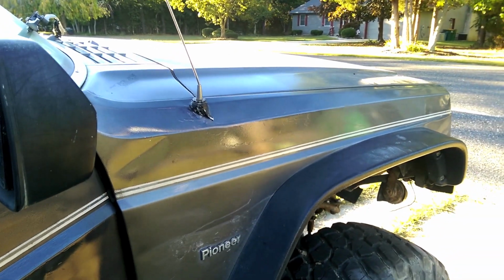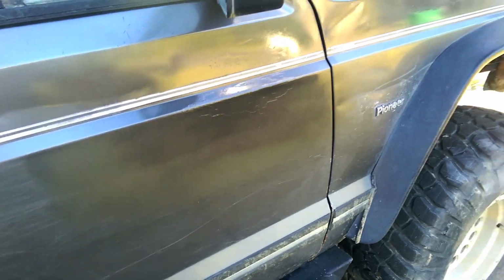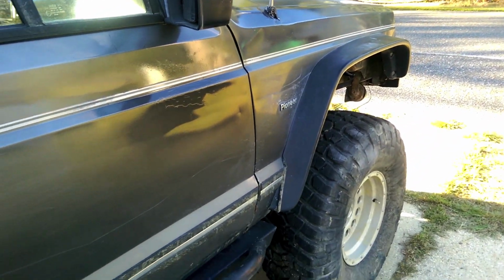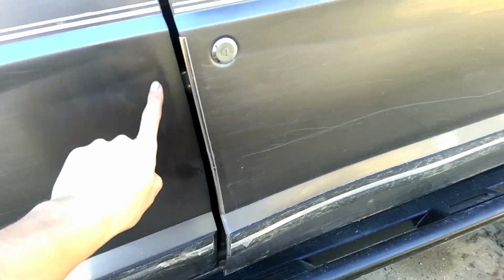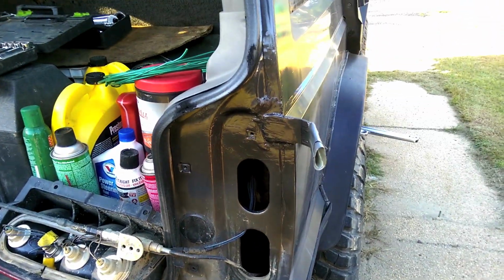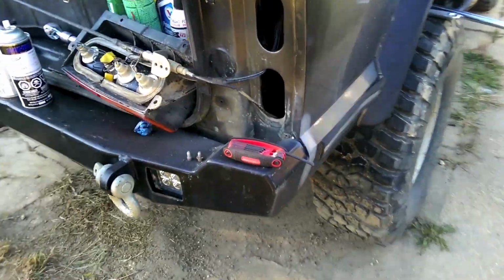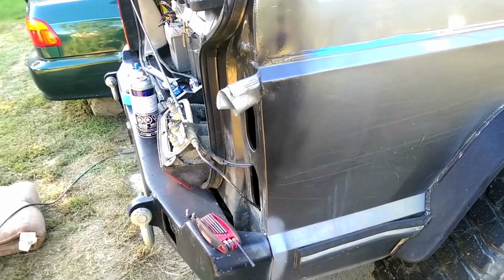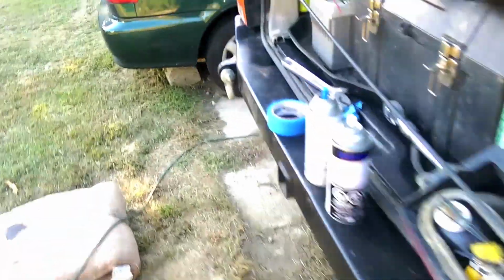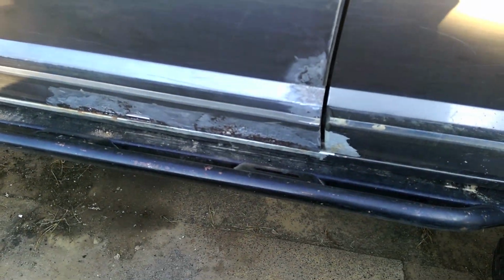It looked a hell of a lot better than it did. Ain't perfect, but I'm happy with it. Same here. It's almost hard to tell, which I guess is a good thing, right? Got a little section there. Got a little section here. Got a bigger section here. Cool. I'm pretty happy with it. It looks a lot better than it did, compared to something like this. So, it ain't professional, but it's good enough for me.